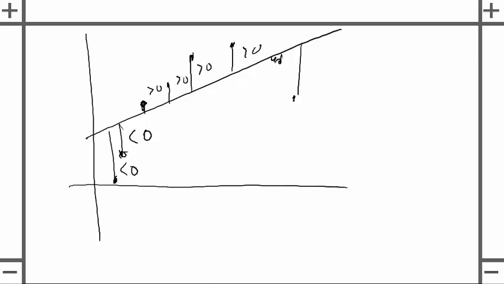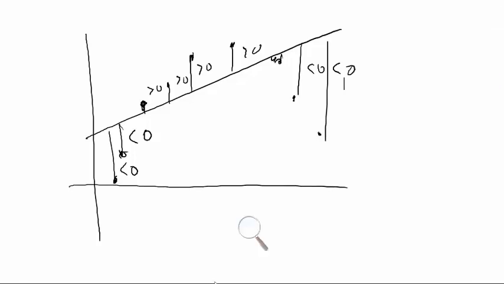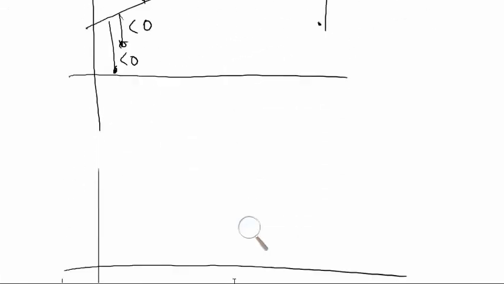And then again, let's say we have another point right here. These are again all negatives, right? So if I plot the residual plot, it will look like that. First they were negatives, right? Negative, negative, negative, then they became positive, positive, positive, positive, and then became negative again, right? I could see the same pattern in my residual plot, okay?